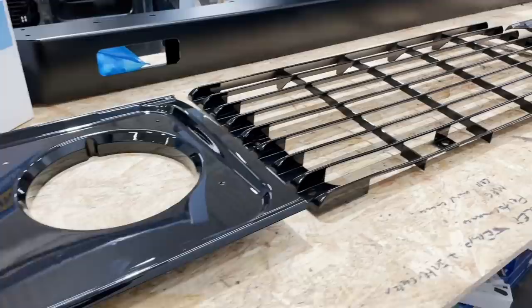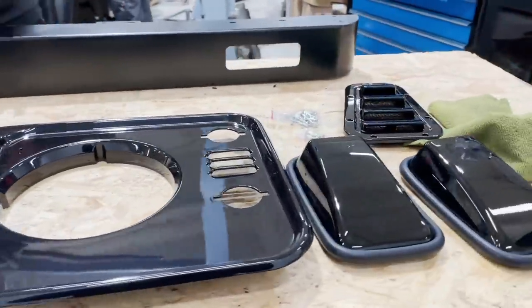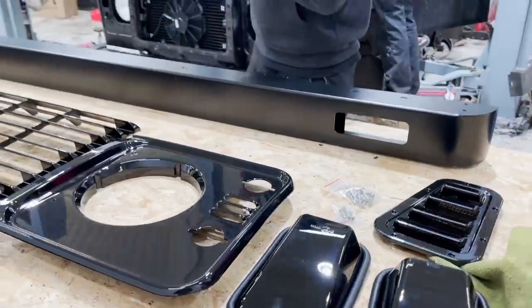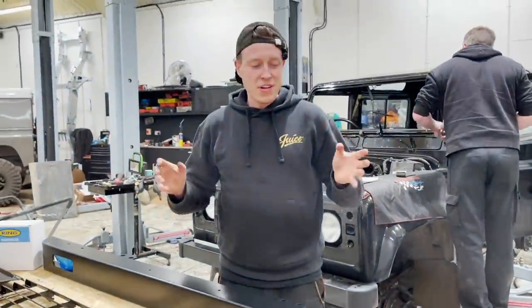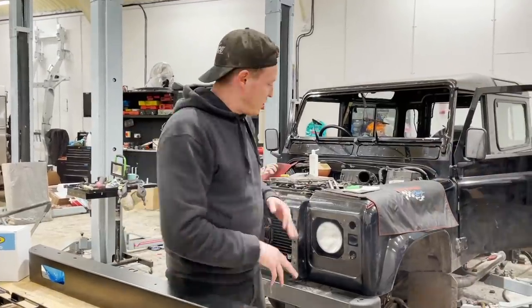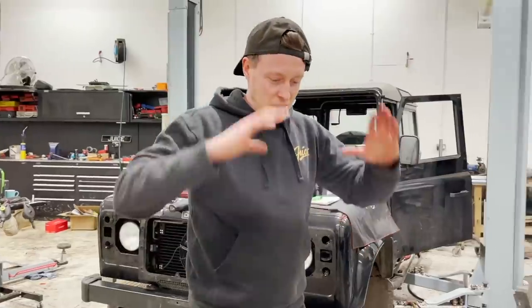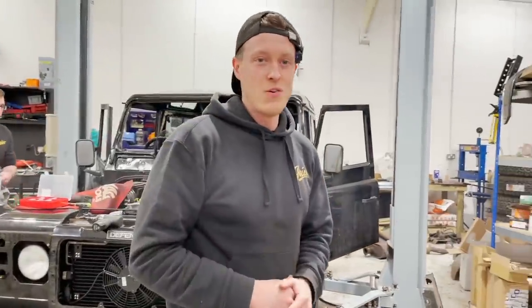And we chose to upgrade the whole front end as well. So we're gonna fit a DRL bumper just to freshen up that front end even more so. And I'm really excited to get this fitted. So I think what we're gonna do now is strip off this grille surround, clean up the whole front end, change the headlights, fit the new bumper, fit all the smoked front end so we can see everything and we can look at this front end and see what it's gonna look like. So we'll get on with it now.